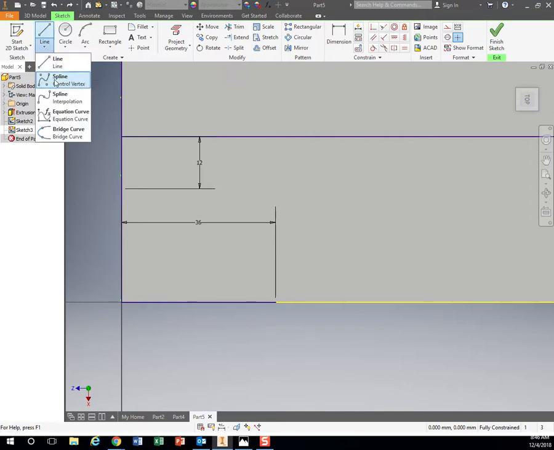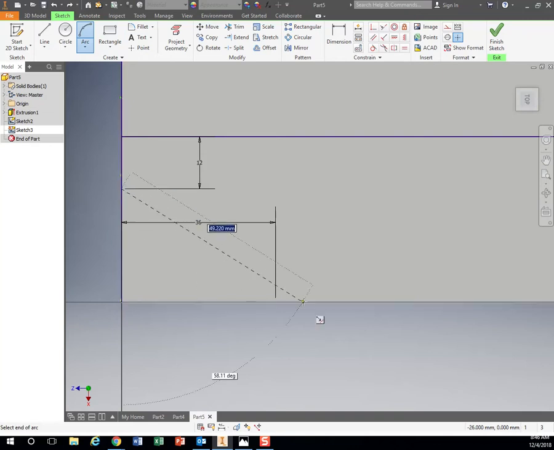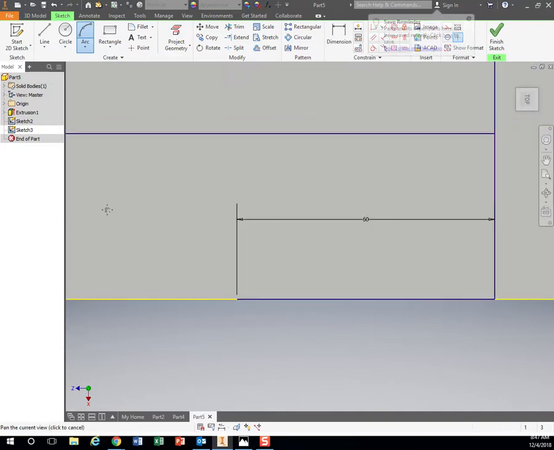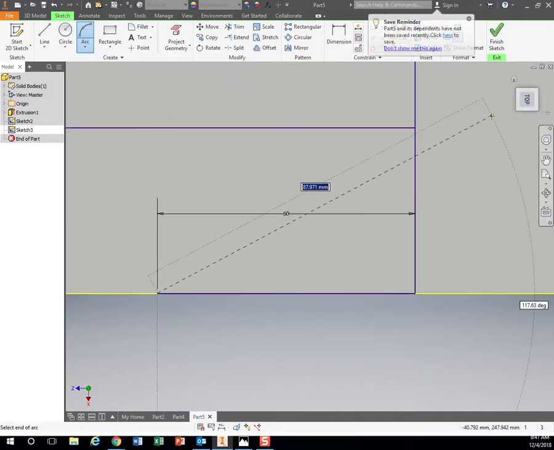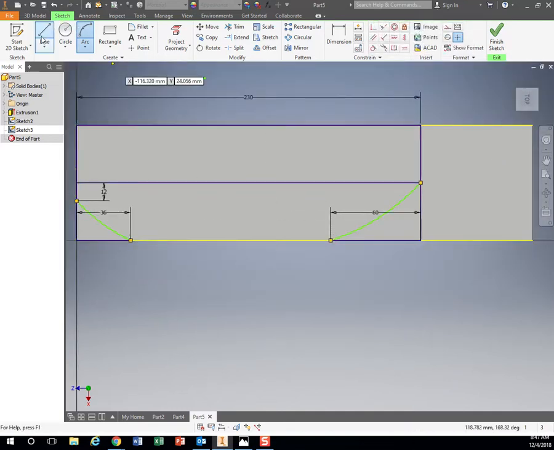If you wanted to get really fancy, you've got this spline button, which if I click and then I just keep clicking, I can, you know, put little wavy lines on there. It looks weird, so I'm just going to use the arc tool to match my drawing. So click, click, let go. Over here, click, and this one goes all the way up to the center. Let go. I need to connect this with a straight line.